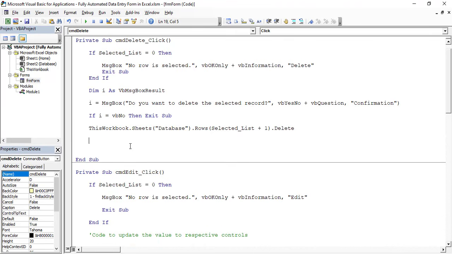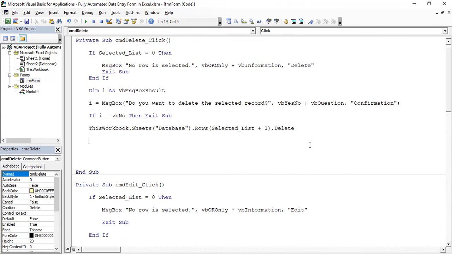So this is very simple code to delete. The selected list will provide the row number in the list box, and as we are utilizing one row for the header in the database, that's why we are adding one. Very simple. Now it will delete the record.